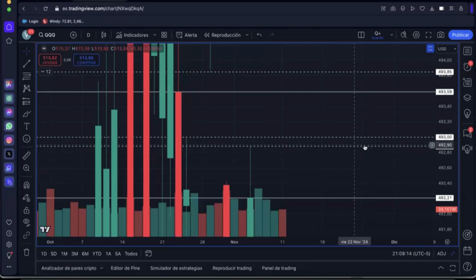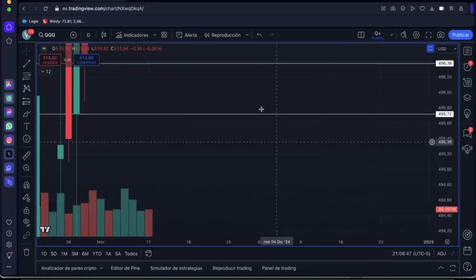because for me, this area here will be a choppy area. That's what I have learned from experience. When you have two levels close like this, and you see the price coming this way, you will see some choppy moments in this part. That's why I mark them, because I know that when we are in between these two, I don't do anything. I wait for it to go forever up or forever down. This is what I have learned from experience.